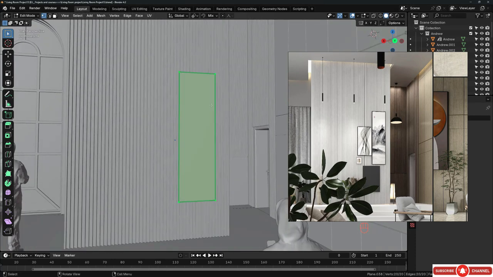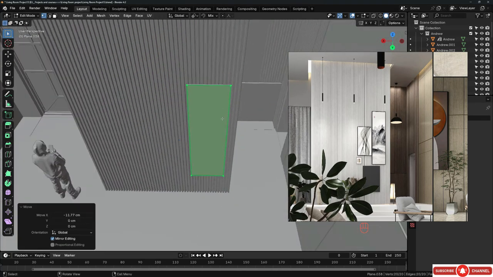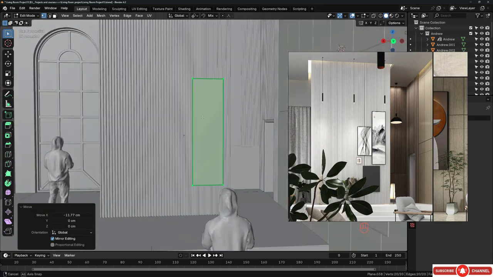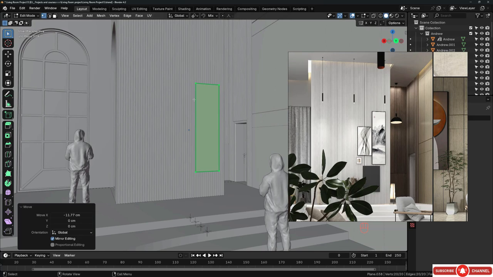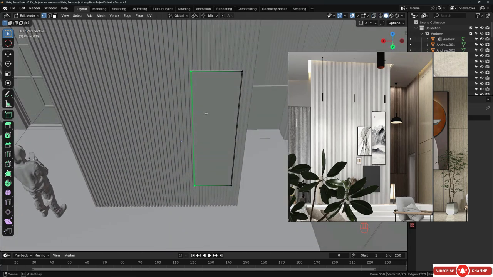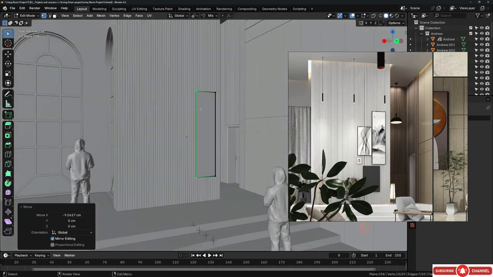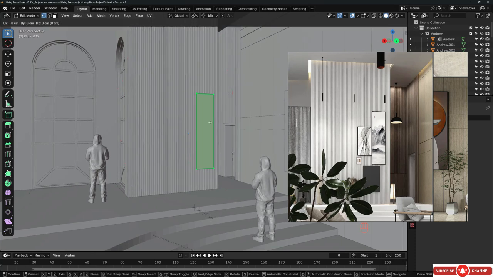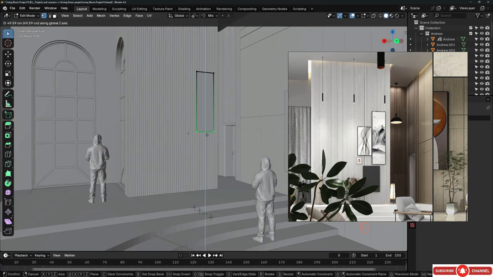All right, you can eyeball it actually. It's not quite necessary to be precise here. Let's move this a bit right here and let's compare it with the block. Let's see if what we are doing makes sense or not. Maybe we can go again to the wireframe mode and grab these two vertices and make it thinner. And maybe we can grab everything and move this up here maybe. And in the wireframe, I can grab these two vertices and move these up a tiny bit like that, I guess.